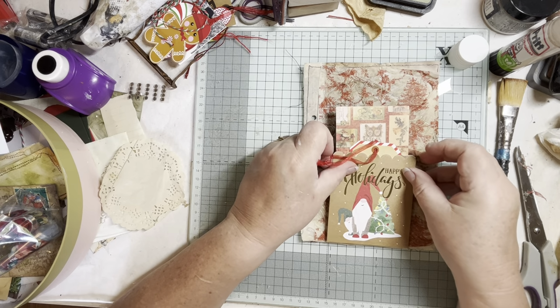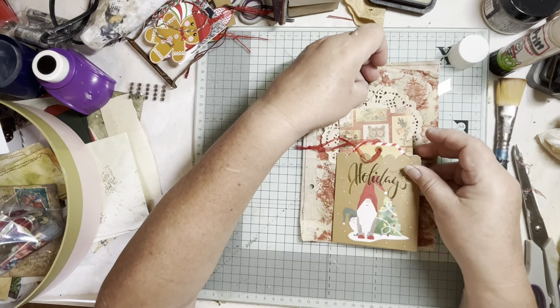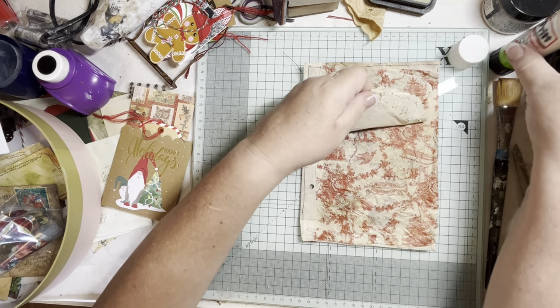So I was going to pop that on there. Let's see, do we want a little doily behind it? Yeah, I think that'll look nice as well. So that was about there.